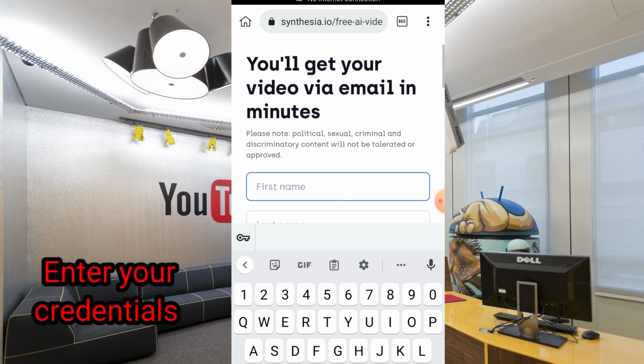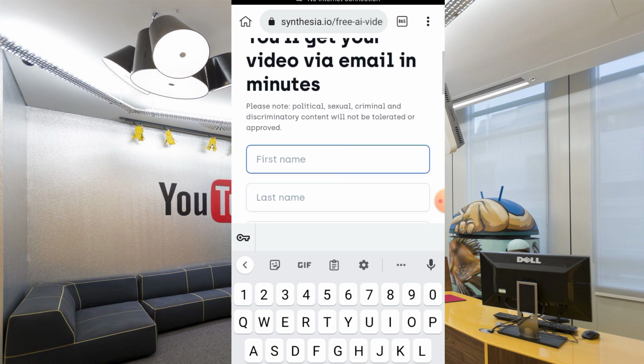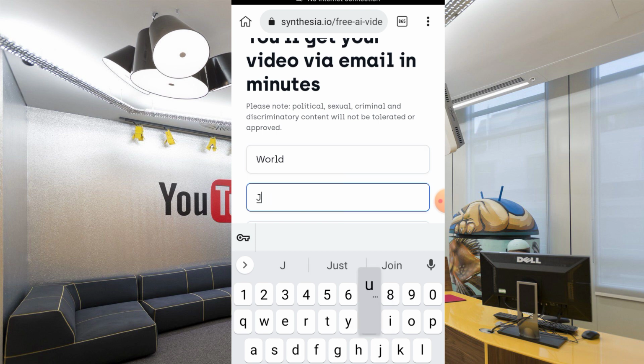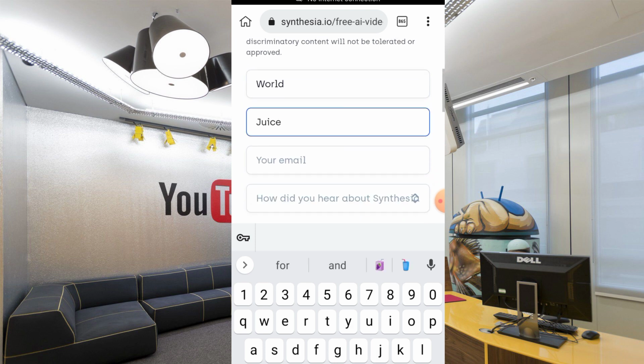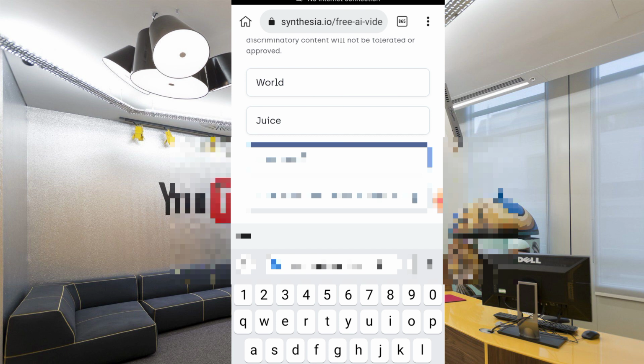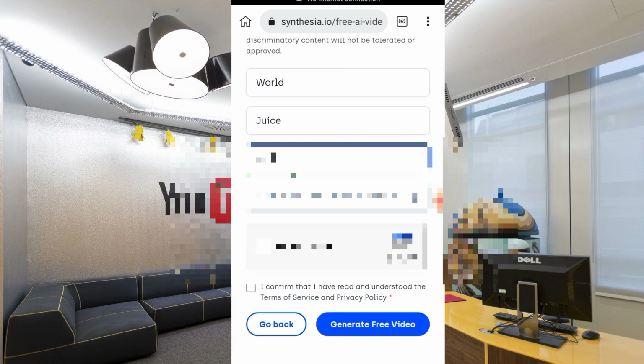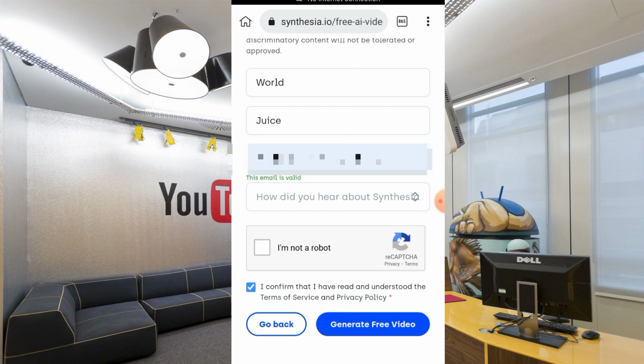You have to enter your credentials, I mean your first name, your last name, your email. When your video is ready, they will send it to your email. So let me enter my email, and then I'll just tap on generate.